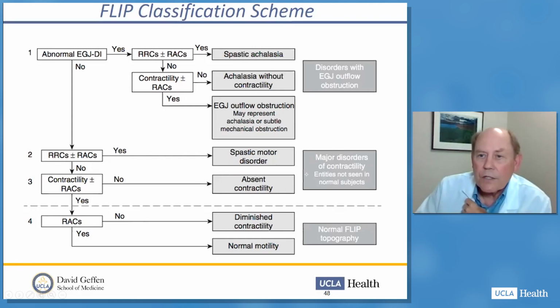So these are the disorders with EGJ outflow obstruction. If the DI is normal and there are RRCs plus or minus RACs, you have a spastic motor disorder. If there are neither RRCs or RACs, right here, no RACs, answer is no, then you have absent contractility. If you have RACs, then if the answer is no, you have diminished contractility. If the answer is yes, there are RACs, you have normal motility.